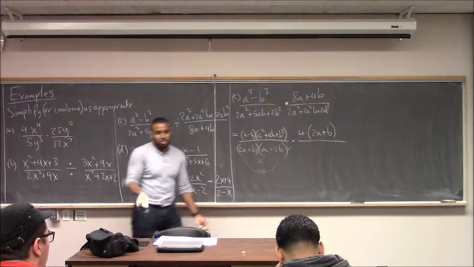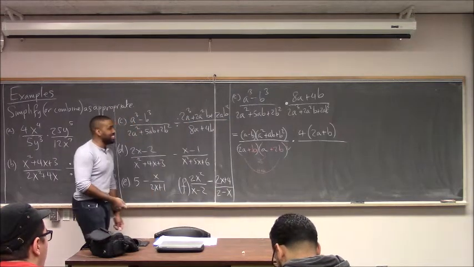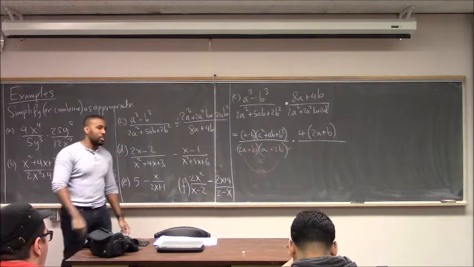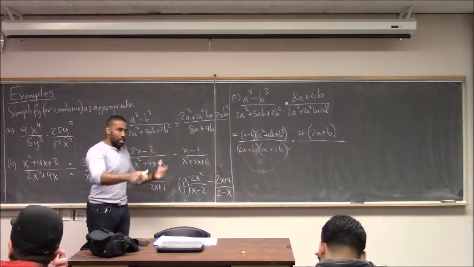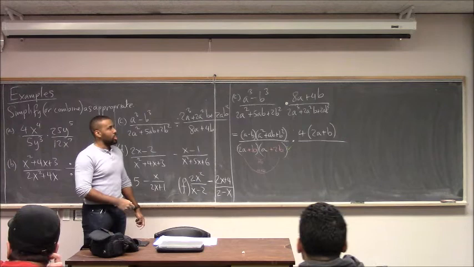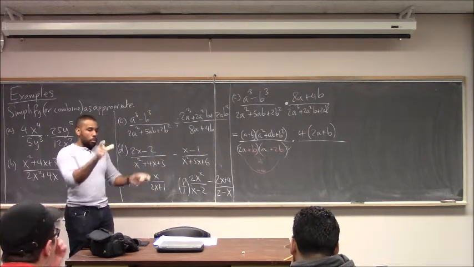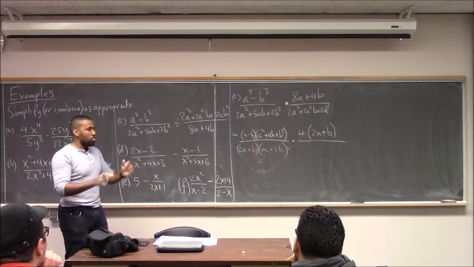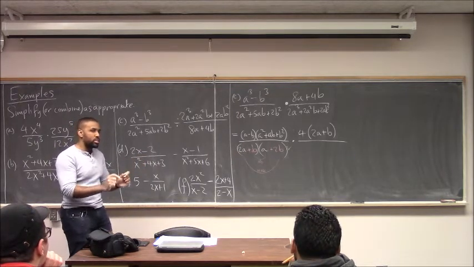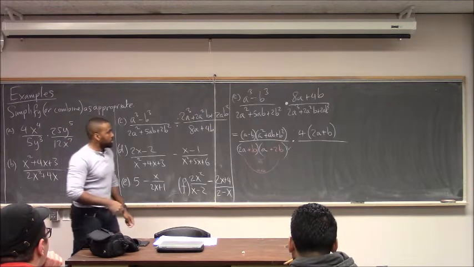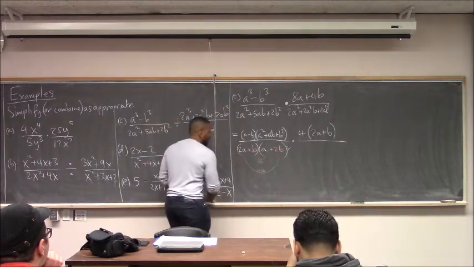Now that gamble works just because it's a test problem, right? Because you know the instructor is trying to check if I can factor stuff and cancel. So whenever you have a bunch of things to simplify, you can say, okay, let me factor all the easy ones first. And then by seeing what's left over, the more complicated ones will probably break into pieces to complement that stuff. Right? So you can have that working out.